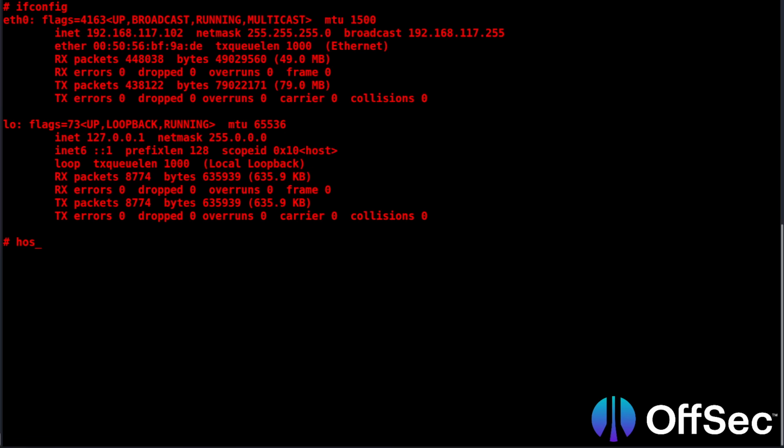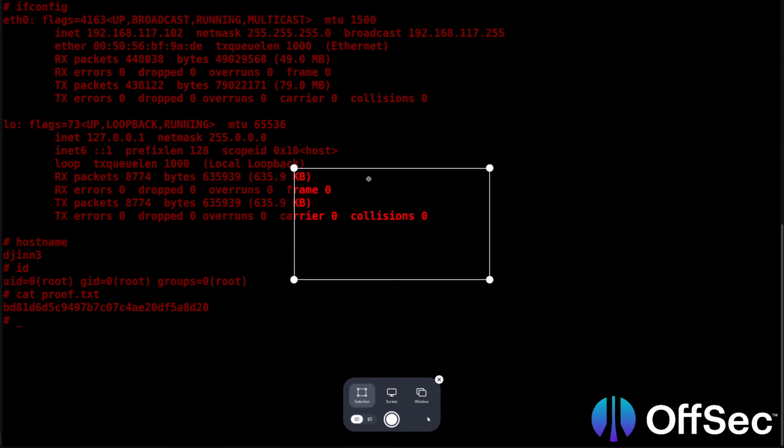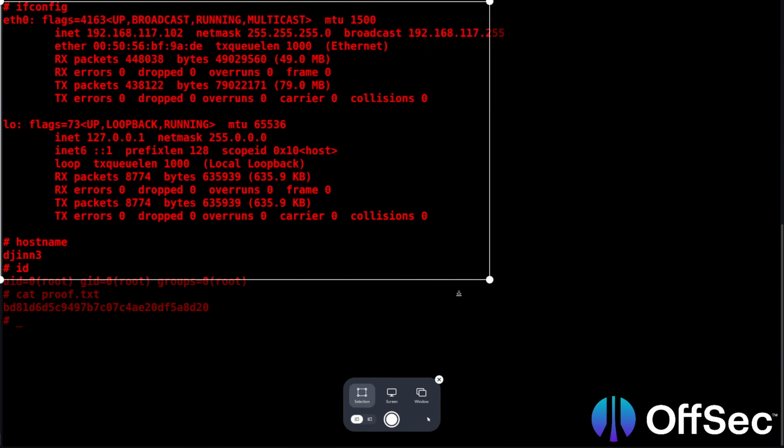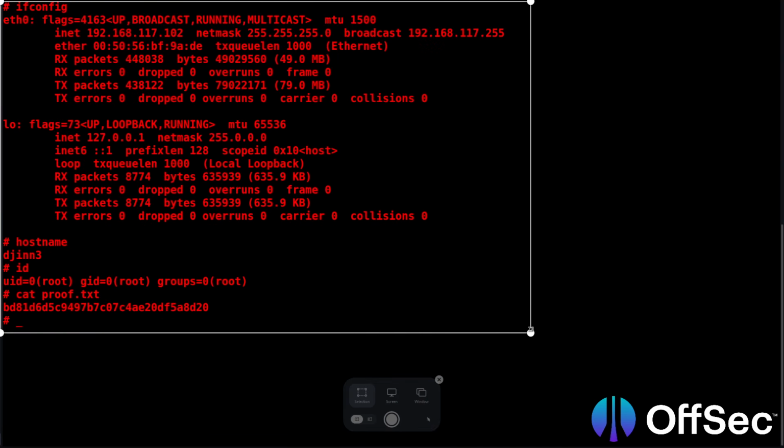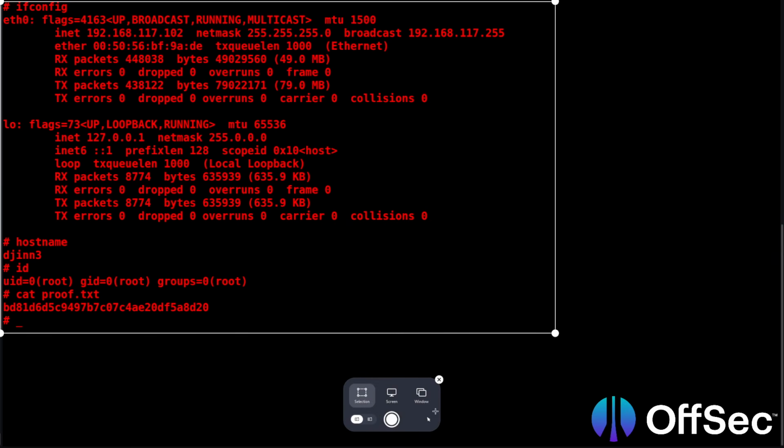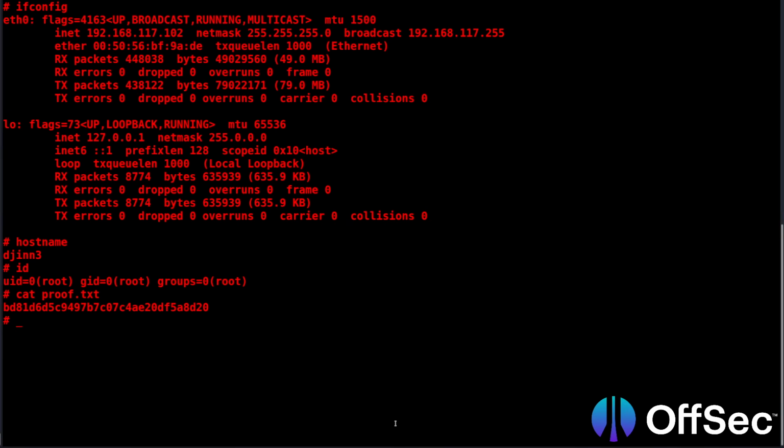So what I'll do is I'll clear this out. I'm going to do an ifconfig, a hostname, an id to show effective authority over the machine, and I'm going to cat the proof.txt. I'm going to hit print screen, and for our stakeholders and our clients and the formal report under the evidence section, we're going to go ahead and take a screenshot of that.